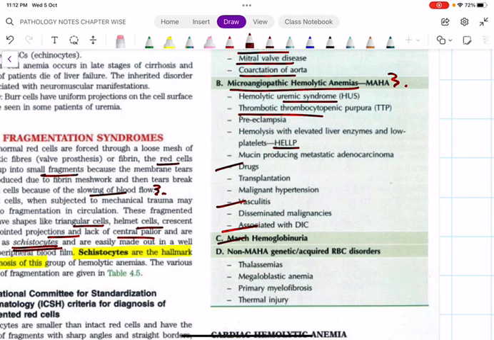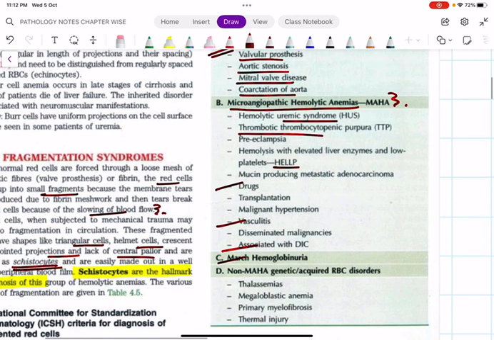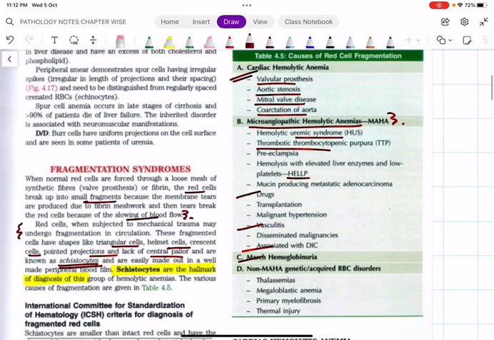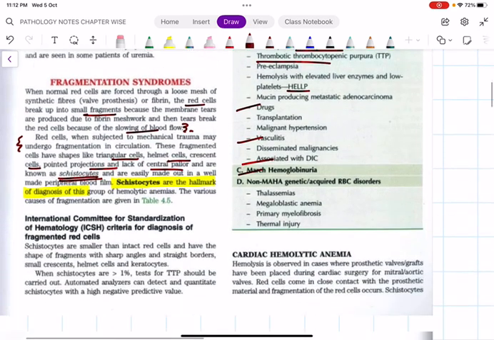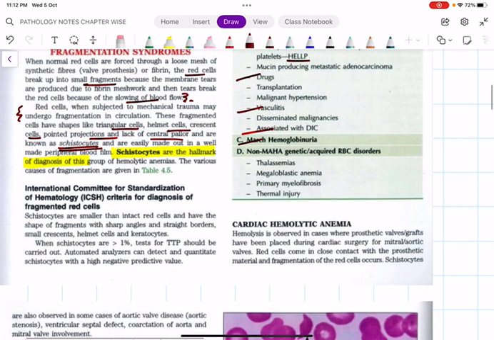So in this session, I am going to focus mainly on microangiopathic hemolytic anemia, in that thrombotic thrombocytopenic purpura, March hemoglobinuria, HELLP syndrome. For all these, you should just know what it is and what the peripheral smear finding is, that's all. There is no need to know all the aspects, just the key points, because they may ask this as a short note question with some sub-questions, and you have to answer. This section will also be helpful for you to attempt many multiple choice questions.